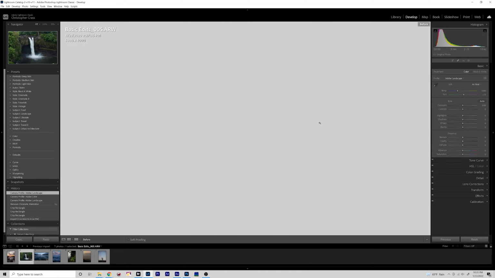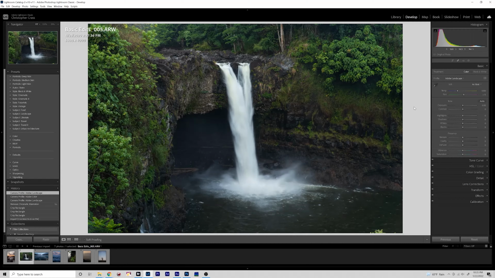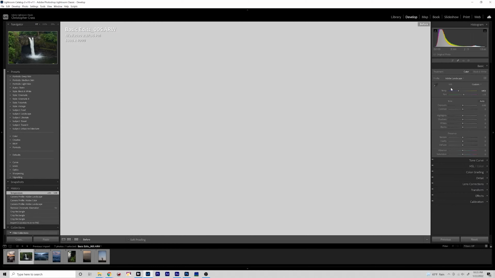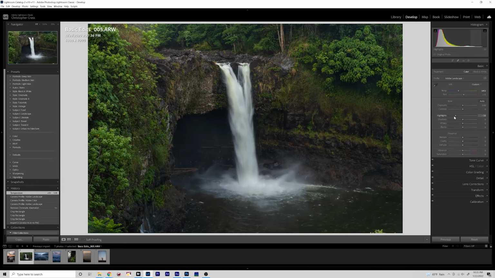A little before and after, and it's already looking better. As far as the white balance, I believe this was an overcast day, so it is going to be sort of bluish. I might warm it up a tiny bit, and then color grade. In the color grade tab, add a little bit of blue to the highlights. It's just a sort of look that I like, but I think that's probably good for the white balance right there. We'll bring down the highlights because the waterfall is a little bit overexposed. Bring up the shadows a little bit.